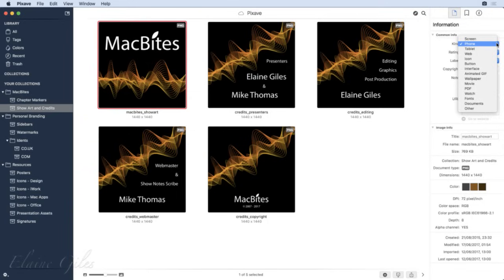But this is where I can actually say what that is. So is it a part of a screen? Is it from a tablet? You know, what categorization would make sense for me? To be honest, it isn't really any of those. It's probably other, because it's a PNG, so I don't want it in PDFs. It's not really wallpaper, it's not a button, it's not web use, it really is other. So I can change the kind of it in there.